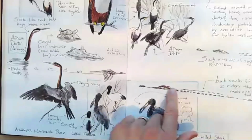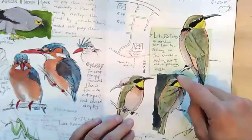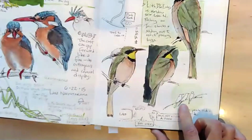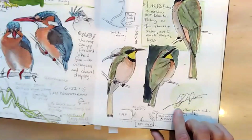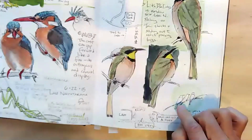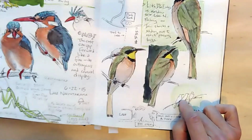That was a really big crocodile. Let's see some more bird stuff. So you see, there's maps, there's different positions of birds. Here is just a little study of the proximity of these birds to each other. These birds like to hang out on a stick together. And I can get into that in just a little, so there's no detail, but just notice how this little thumbnail conveys a ton of information.